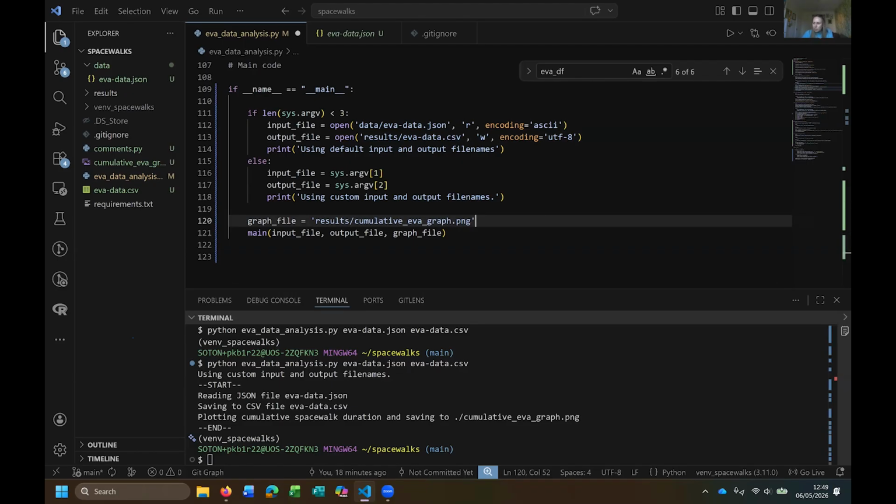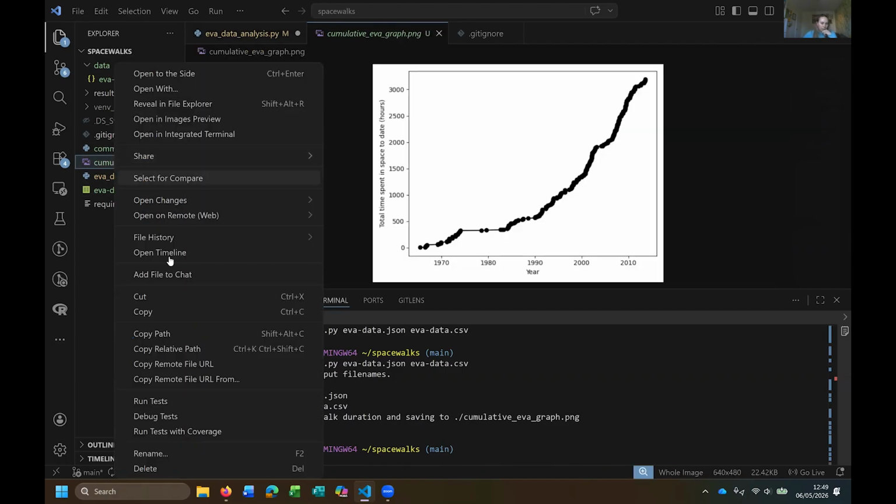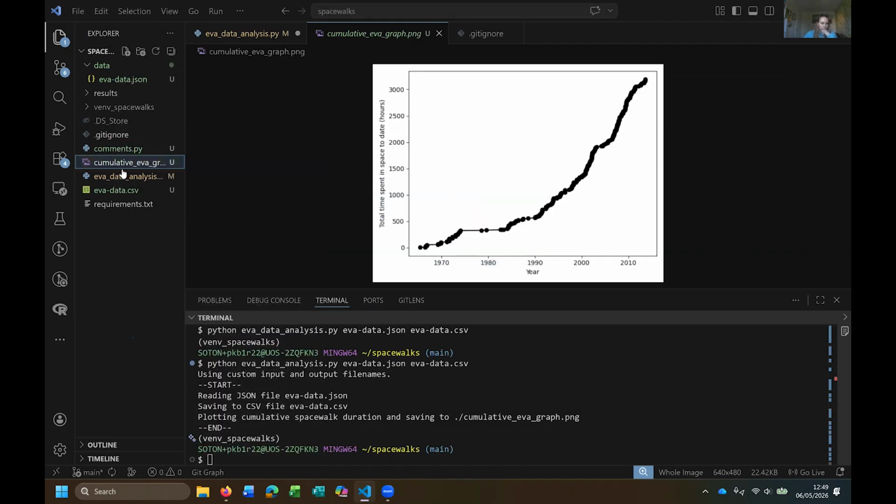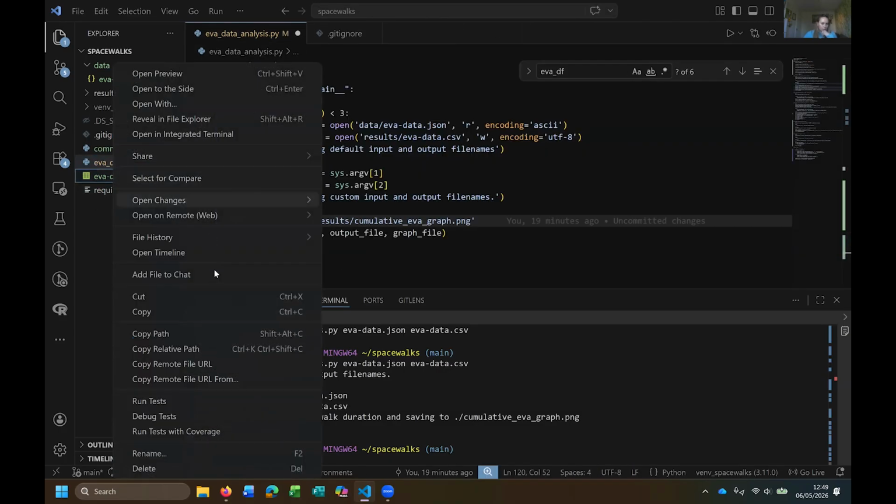And the challenge also says remove the current files, CSV and PNG from the project root if they exist, as they'll be recreated by running the code. So let's delete that one. And let's delete that one.